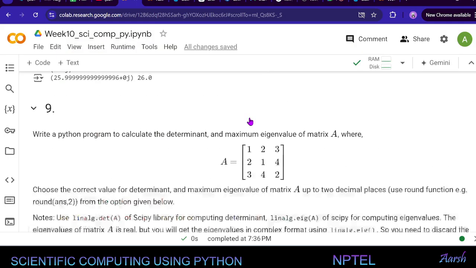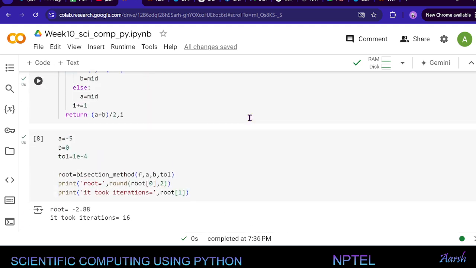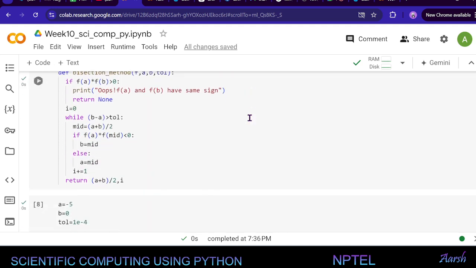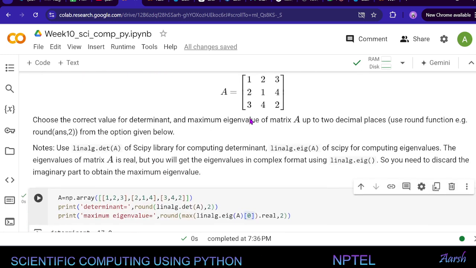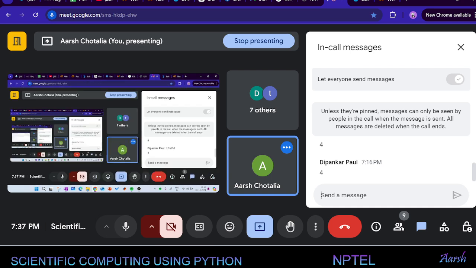Any questions from this? We did one question on the bisection method and 3 on linear algebra. Any questions? I just wanted to see your boundary value problem demonstration, whatever you have written. No? That was very nice to understand. I haven't written it actually, but I'll see the recorded session.